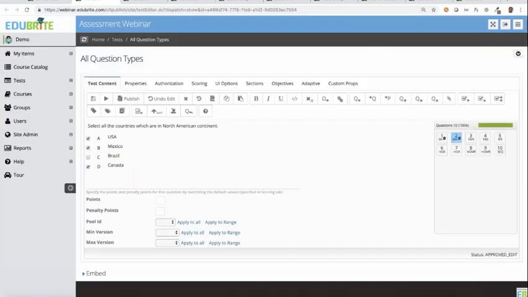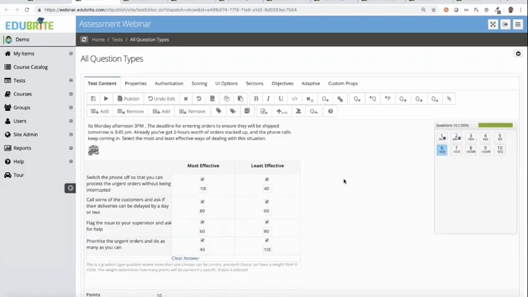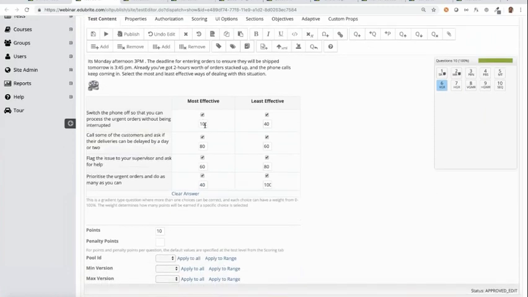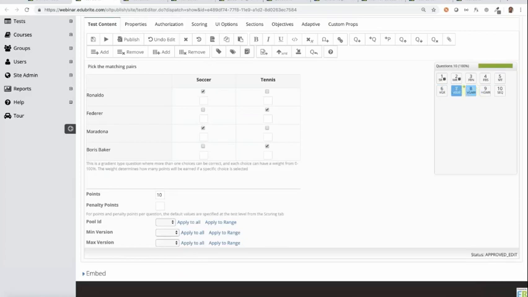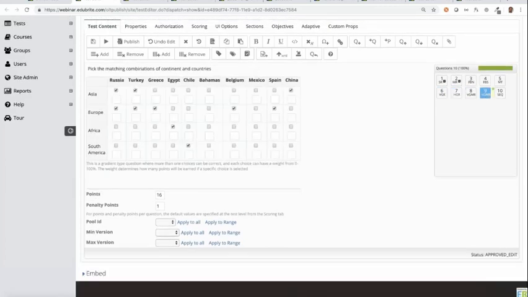Here you are kind of going binary, all or none, although in some multiple select questions you may award partial points, but still Likert gives you a very, very open option. In this case, for example, in EduBrite, when you create these Likert questions, you have 4 different layout possibilities: vertical grid with single response or single select, vertical grid with multiple select, and similarly horizontal with single and horizontal with multiple.